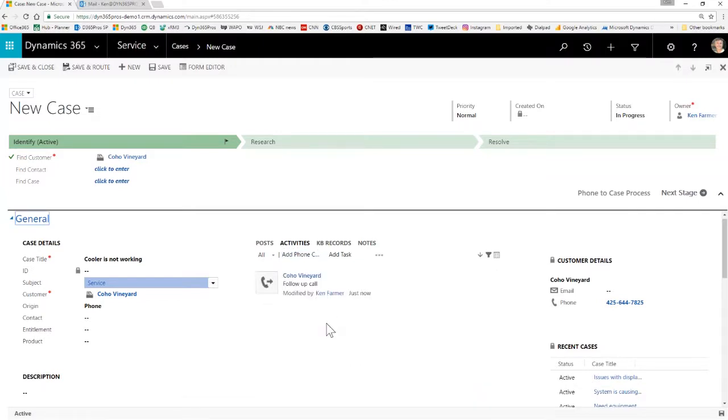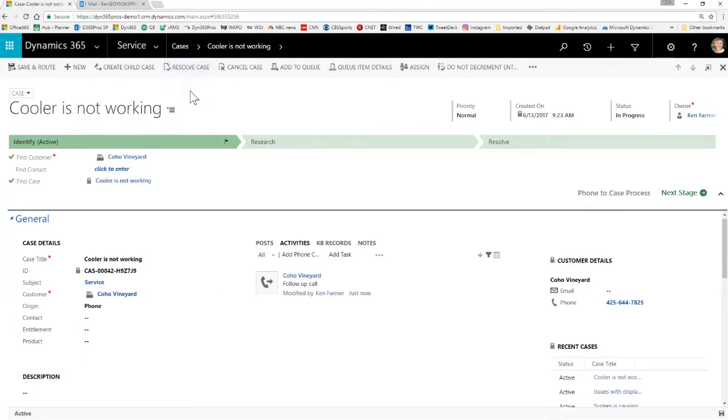All right? So we have a case, we've created it, we've kind of talked about some of the information. I just want to touch here in the middle. This is our activity section, so that if you're trading emails, if you're creating phone call records, that starts populating here. So for instance, if I do a follow-up call, again, we don't want to have you watching me type this whole time. I can say this is outgoing, whatever. I can put a due date, and it's going to start tracking these activities. If you're tracking emails, so this case came in through an email perhaps instead, the email activity is also going to be tracked here.